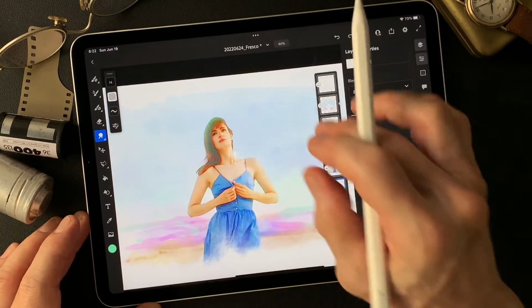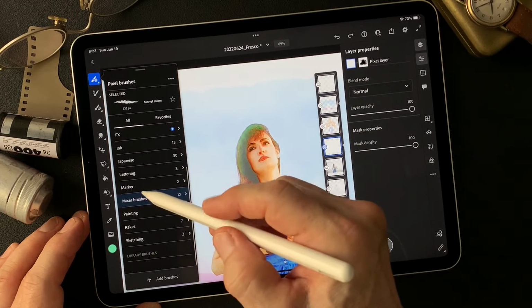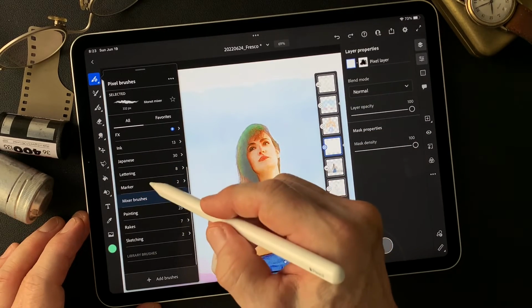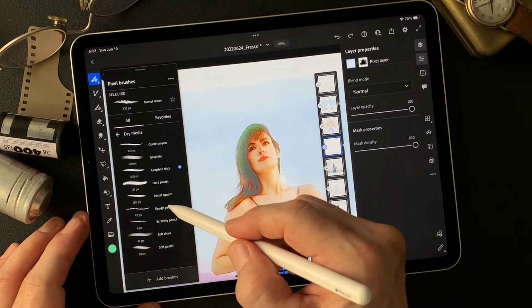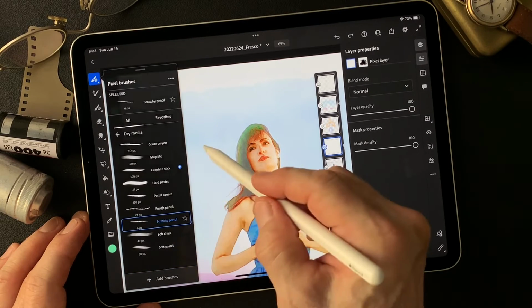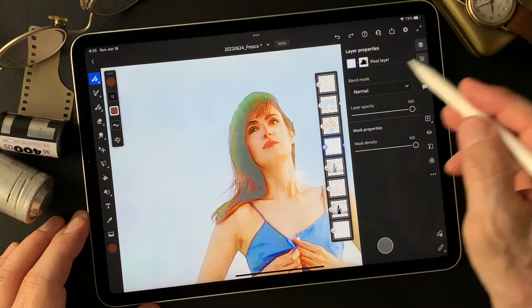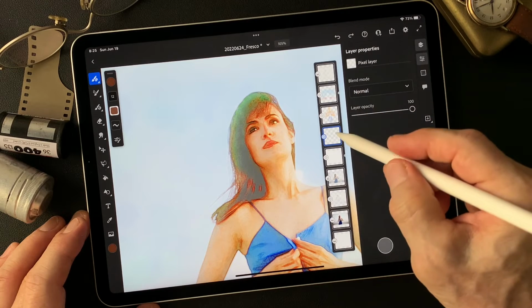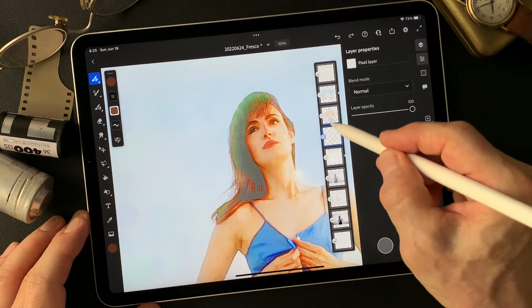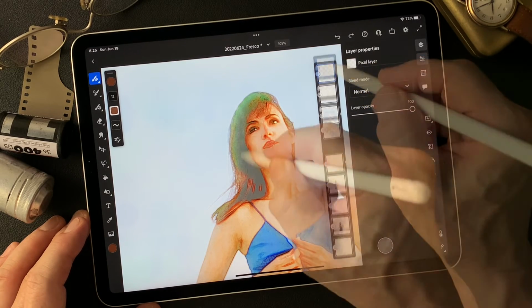Okay, what else? Well, maybe I can add some painting or, let's see, dry media, rough pencil, scratchy pencil. Okay, add one more layer, then draw here. Won't show much. How about move all over?